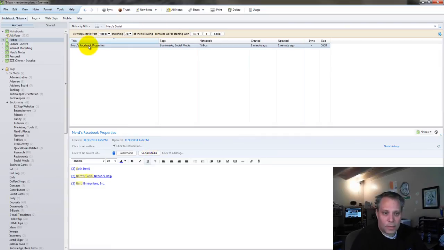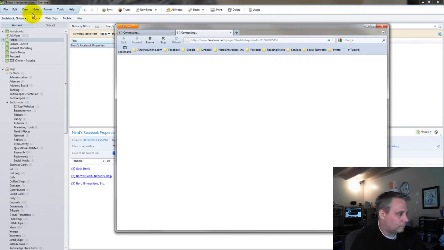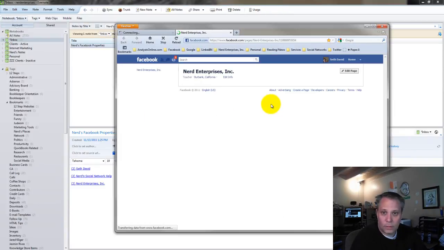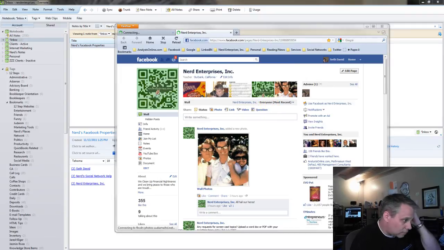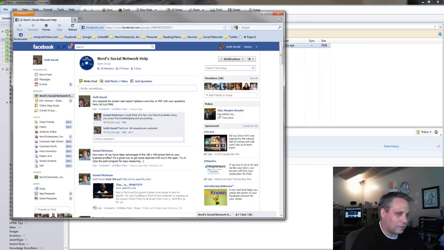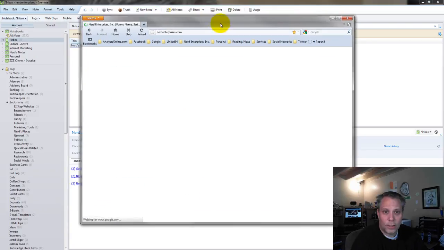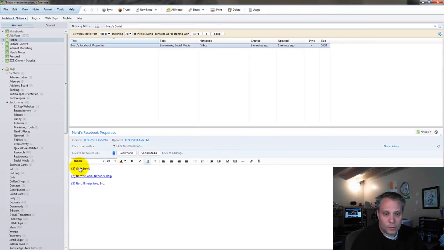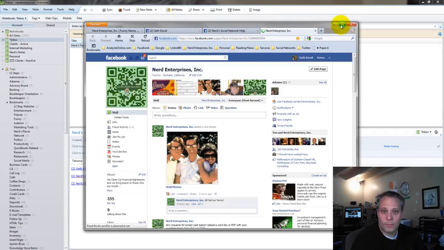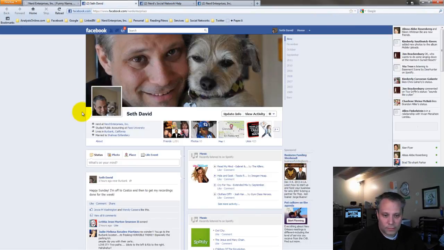So now if I know, okay, this is what I want, I can click here, get my personal page up, click here to get the social network help group up, and then of course I can click here to get my business page up. And Firefox, as often is the case, is behaving strangely. So it looks like we got 2 out of 3. Let's try this again. Because it's not an Evernote thing, I can assure you it's a Firefox thing. Let me just take this to the home page, which of course is Nerd Enterprises Inc. And let's go back over here. We'll click here, click there, we'll click there. And now I've got my 3 pages up within Facebook, my 3 Facebook worlds that I like to live in.